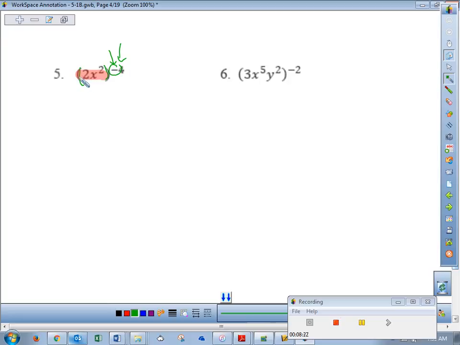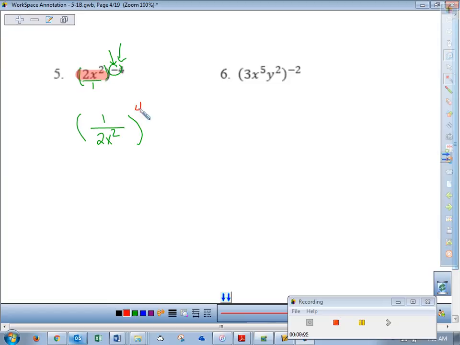In this case, the base is 2x squared over 1, right? What is the reciprocal of that going to be? 1 over 2x squared. Then keep that in parentheses, and all you've done is use the negative exponent. It will now be raised to the positive 4th power. I'm not saying this is the only way to do it. I'm saying this is the easiest way to understand it, because taking stuff to a negative exponent, especially coefficients, is a pain in the butt for a lot of people.